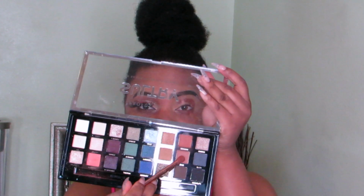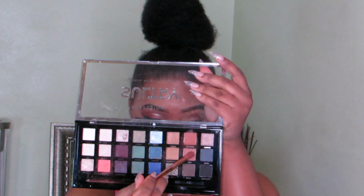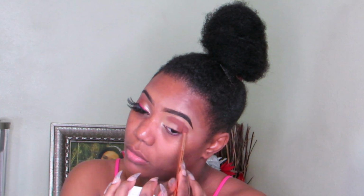I'm taking this color right here and putting half on the edge of the first eyeshadow color to blend the edges to make it look seamless. I mean, the color is still there, but you can't really tell where it starts.